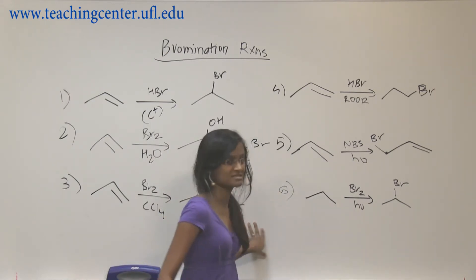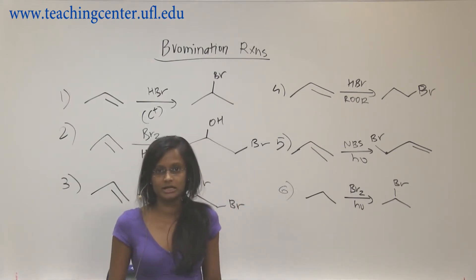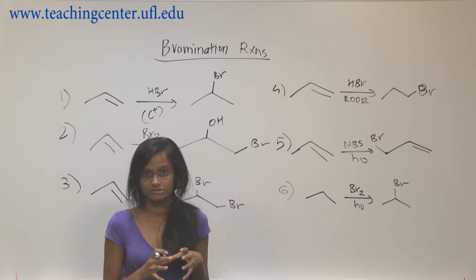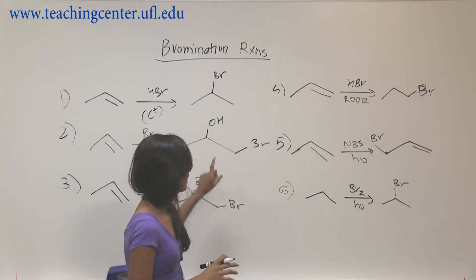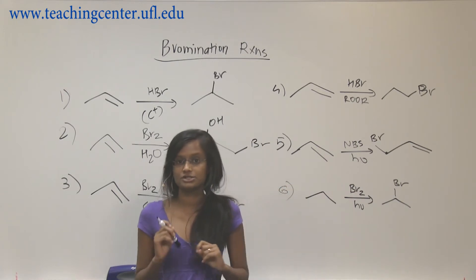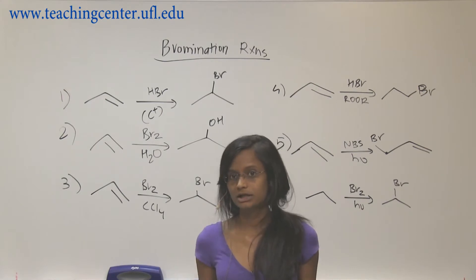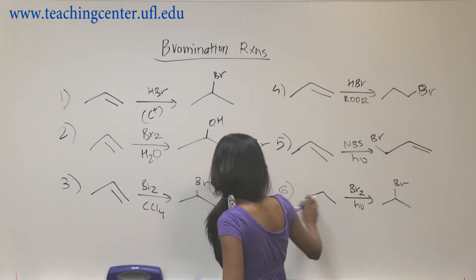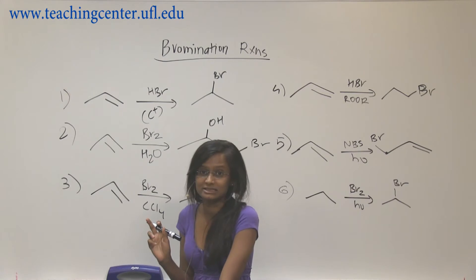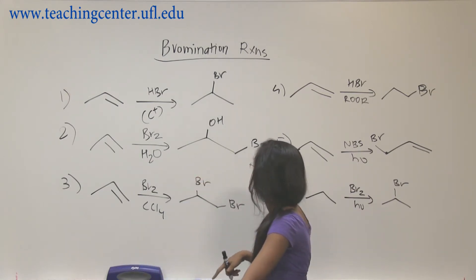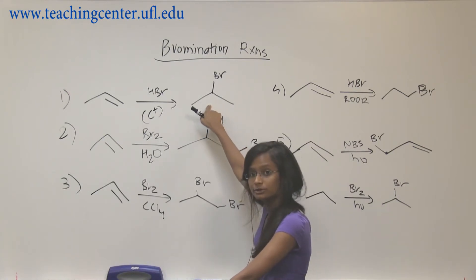The reason that I have these reactions on the board at the same time - you learn them in different chapters obviously - but it's a good idea to combine all of them, all of the bromination reactions, because you're going to have to pick and choose what reaction you're going to use for your synthesis. Because you're going to have a different product for each of them and they have their own characteristics. Sometimes you want two bromines to make the alkyne, sometimes you want one bromine and one alcohol, sometimes you want just one bromine.